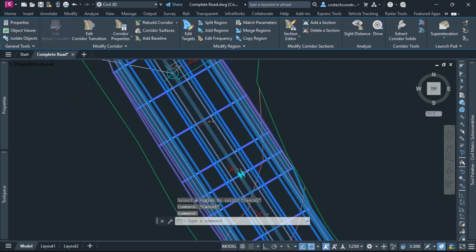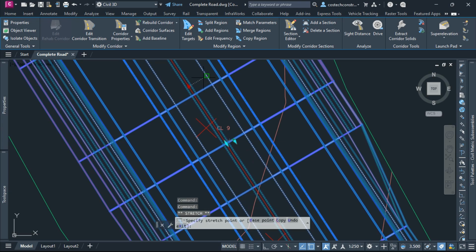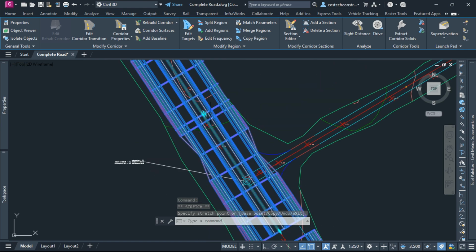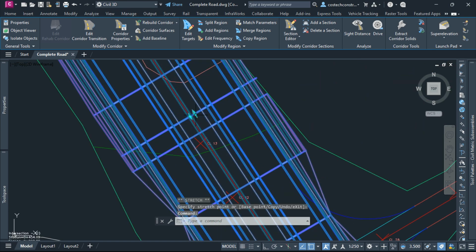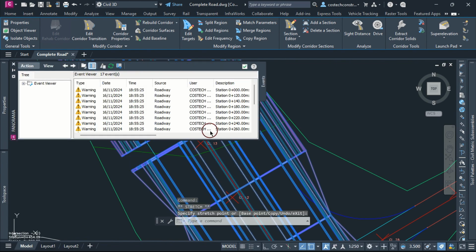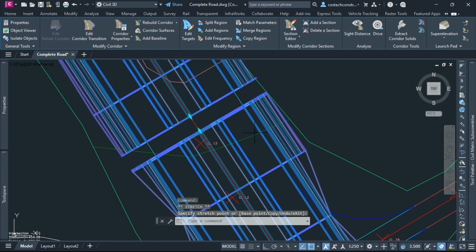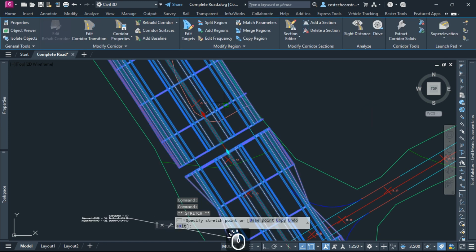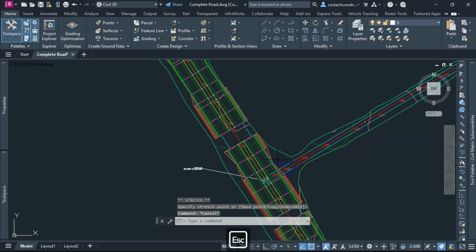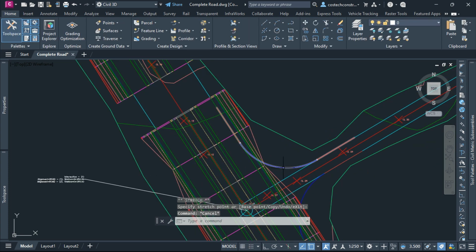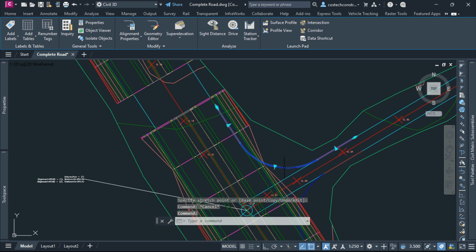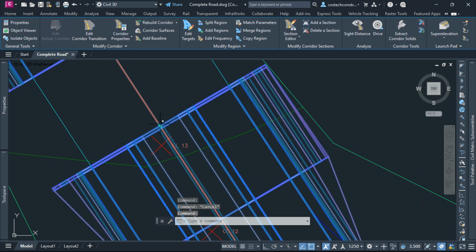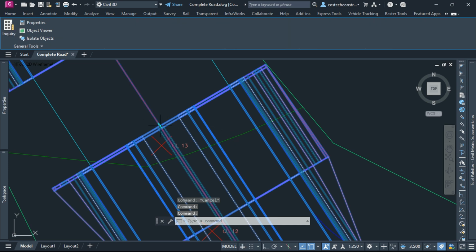I will add a gap between the region to view the curb return alignment endpoint. Select on this grip, then drag this way to separate the regions. We need to see the endpoint of the left curb return at this upper side of the intersection region. Place the cursor above the curb return or select it to locate the endpoint. I will select the intersection region, then use the grip and move it so that the curb return endpoint can be visible.